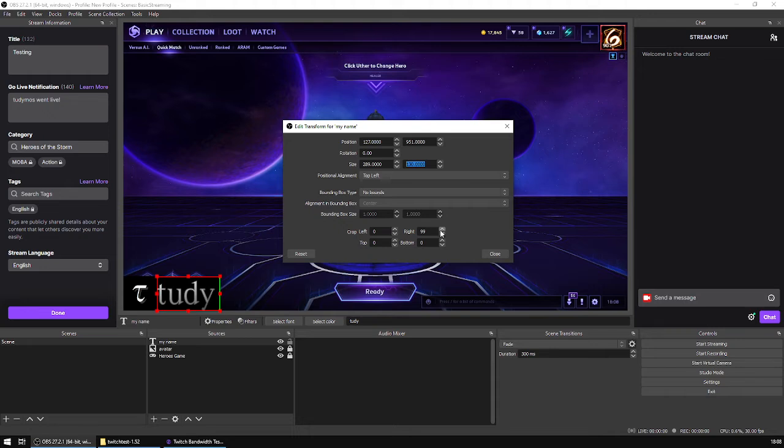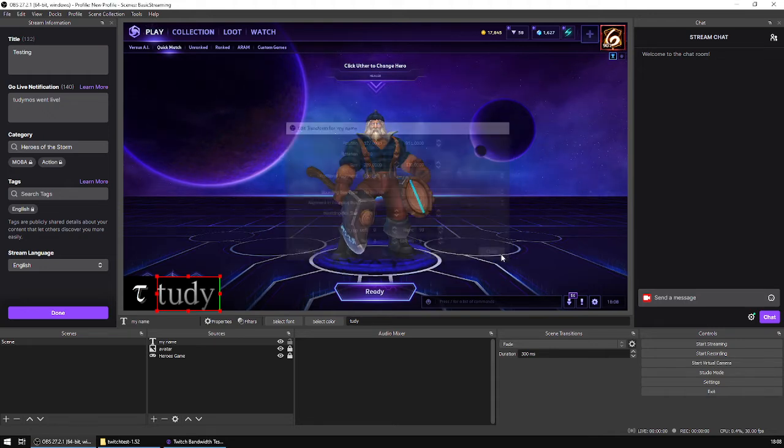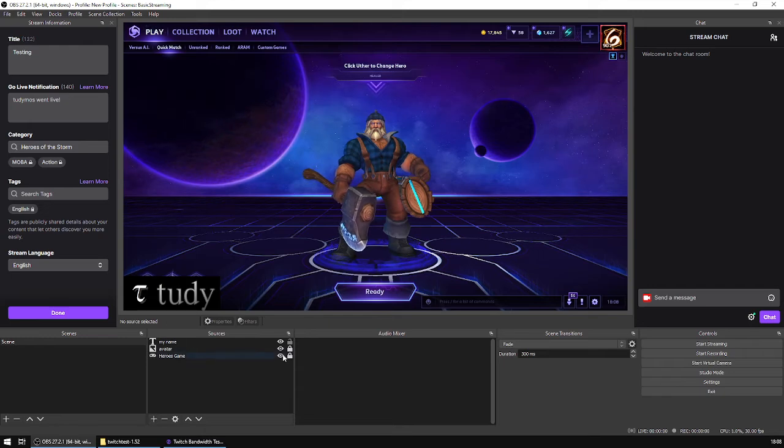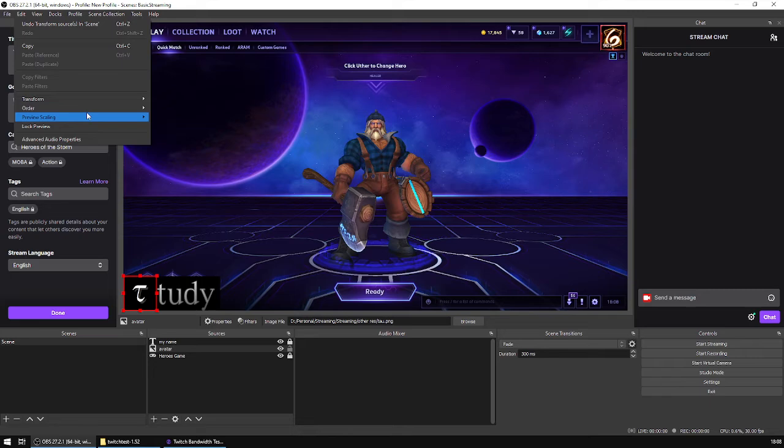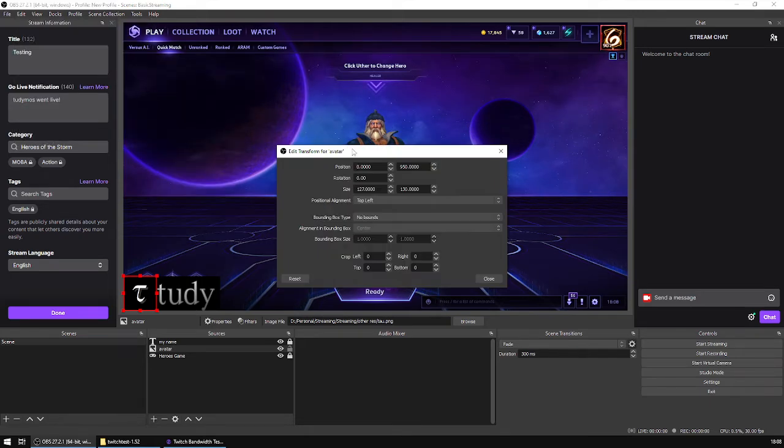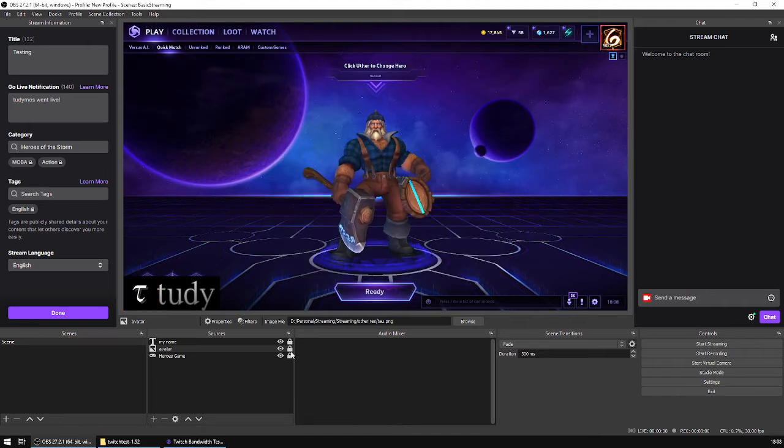So maybe I want this to be 130 pixels high, and I want my logo to also be exactly the same height by the pixel, and it is already 130. So I was pretty close actually when I did it by hand. And don't forget to lock everything so that you don't change it accidentally later.